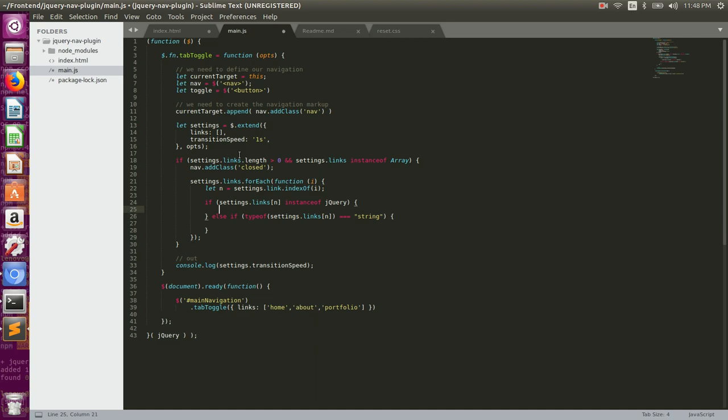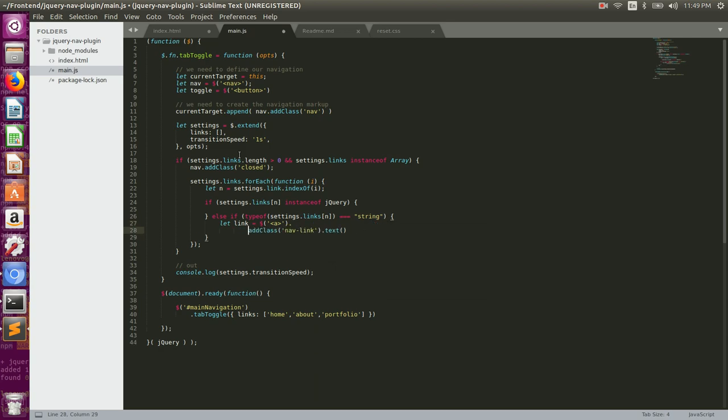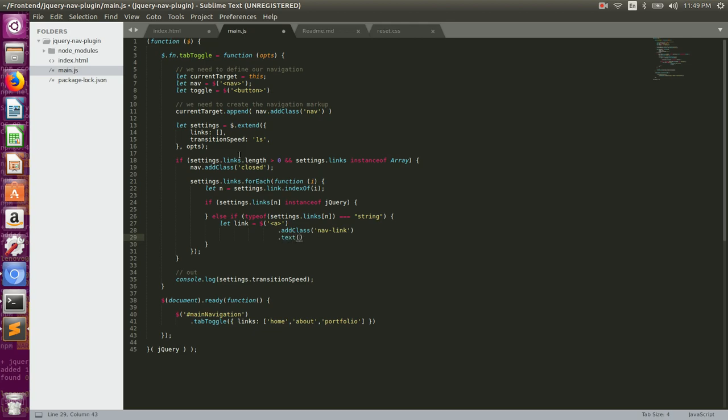So if it's a string, what do we want to do? If it's a string, we want to create a link for that menu item, right? And this link is going to have a class called navLink, which already has some associated styles, remember. And that link is going to contain some text. Guys, you can chain your methods in jQuery in this fashion. If you feel like you're running out of space, you can flow them over so it's easier to read. This link is going to have some text, and it's going to be the text passed within that link, the link option. So you get that text and pass it to it. Alright, so we have the link.